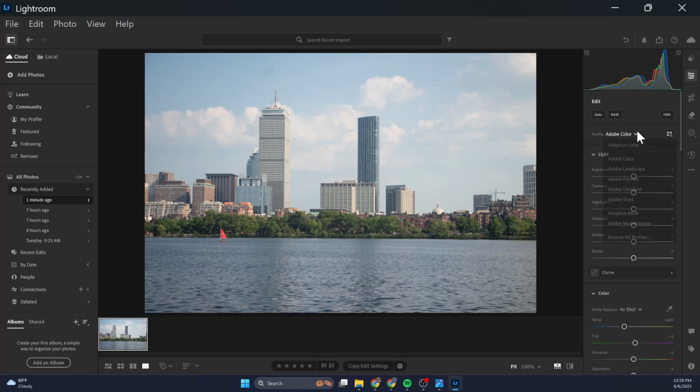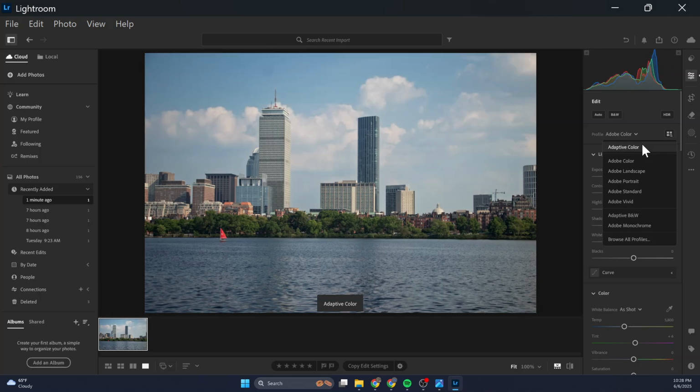Basically, what adaptive color will do is it basically knows this is what you wanted and here it is. So as you can see, it makes the clouds a little bit more pronounced, and it generally darkened the whole photo. So I think adaptive color is not my go-to, because I usually try to get my settings right, but for this it just happened to be a little overexposed. So adaptive color for me is not my go-to, but it does help. I can't really say when to use and when not to use adaptive color. It's sort of up to you. It's dealer's choice. So for this, I think I'm just gonna do adaptive color.